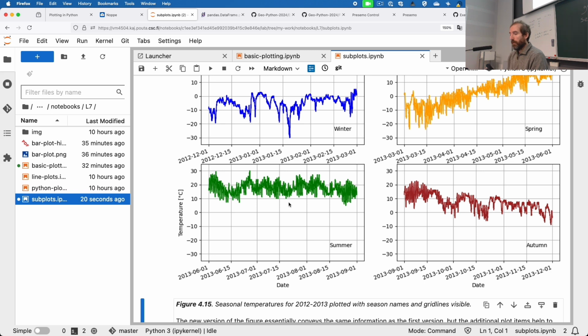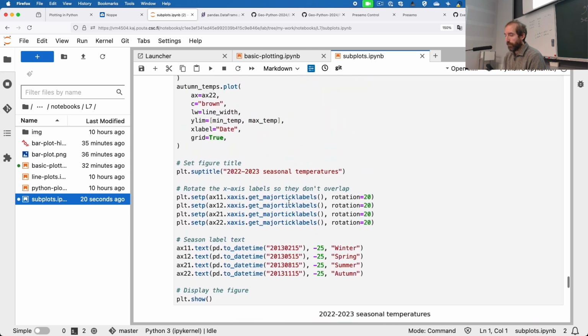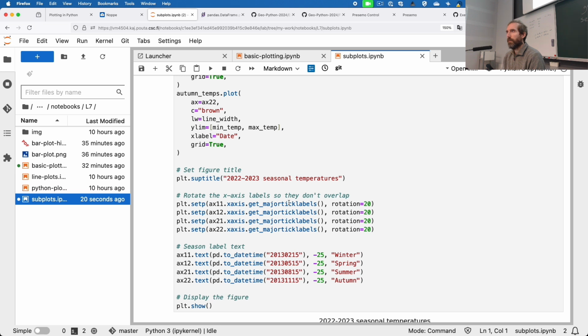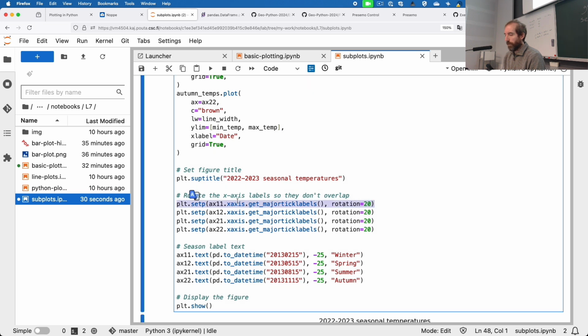Can you scroll a bit up? Yeah, yeah. Was it which part, further up or? Yeah, this. It's kind of, this is pure Matplotlib clumsiness for dealing with how to rotate the axis labels, but it's, yeah, whatever the axes are, .x-axis, .get major tick labels, and then rotation equals some number. So if you wanted to make them vertical, you could do rotation equals 90. If you wanted to make them even less inclined, you could lower this number, but then at some point they'll start overlapping with each other just in the text.